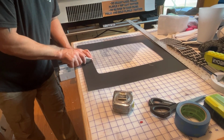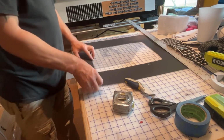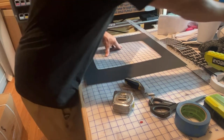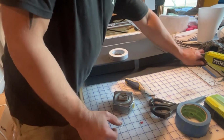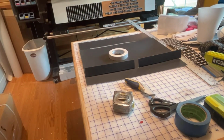Thankfully, we're all right. So I'm just gonna make a slit right here in the center, straight down. And then we can use that to conform to what we need. So now we have both of these made. We can go out there and install these, and I believe we will be done with this project and getting ready for the next. So, all right, I'll see you guys back out in the shop.